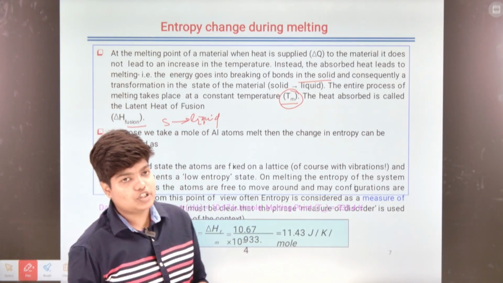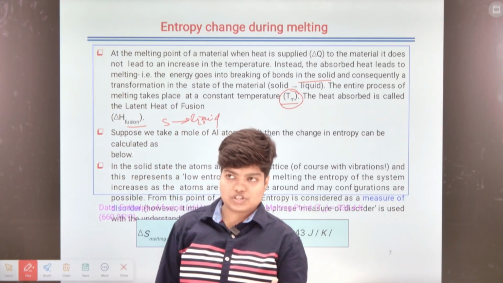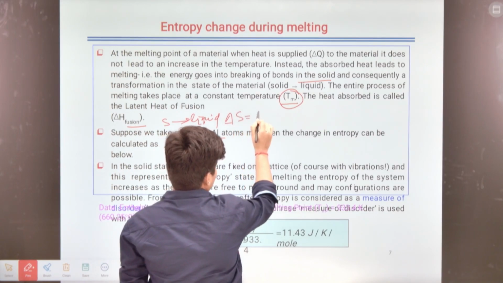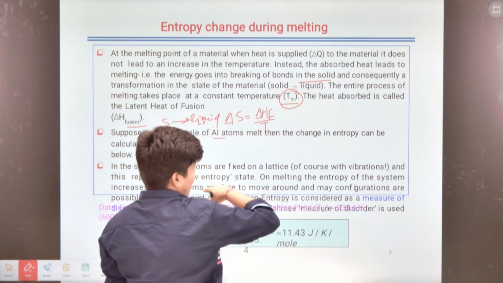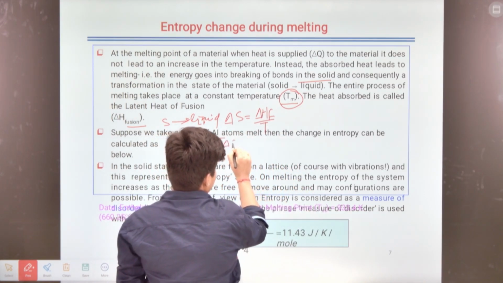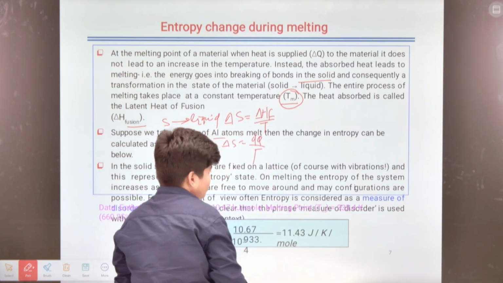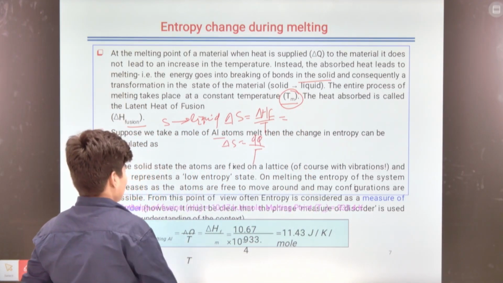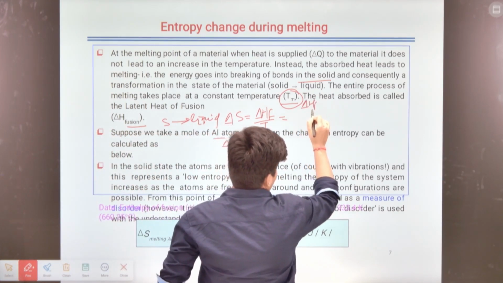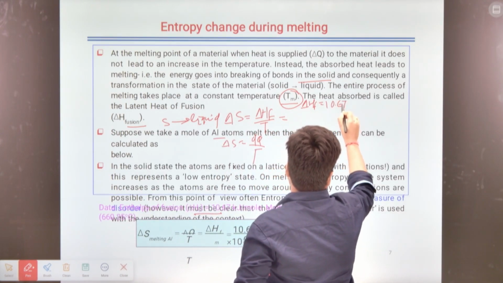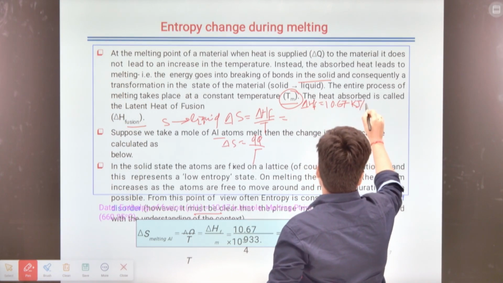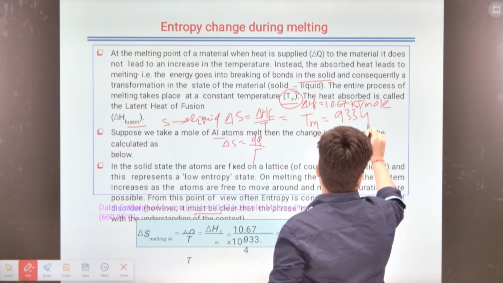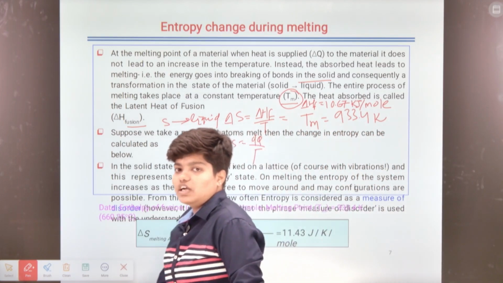So suppose let's take some aluminum atoms, and it is going through the fusion process, so melting is happening. How do we calculate del S melting? The formula is del S fusion equal to del H fusion by T. How is it? From the second law of thermodynamics, del S is equal to dq by T. But here dq, the heat, is in the form of del H fusion. Let's say in the question, for the aluminum atoms, the data is given: the del H fusion is 10.67 kilojoule per mole, and the melting point is 933.4 Kelvin. So we have to calculate del S melting.